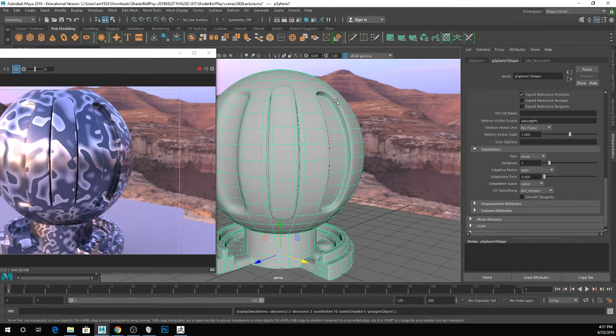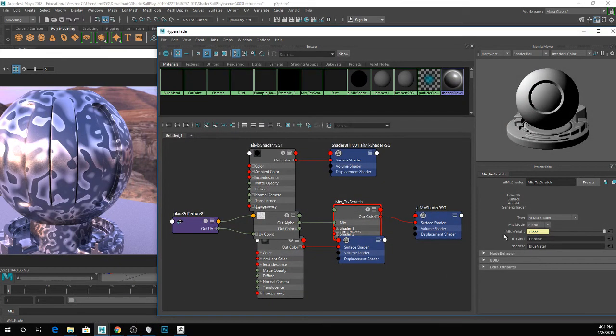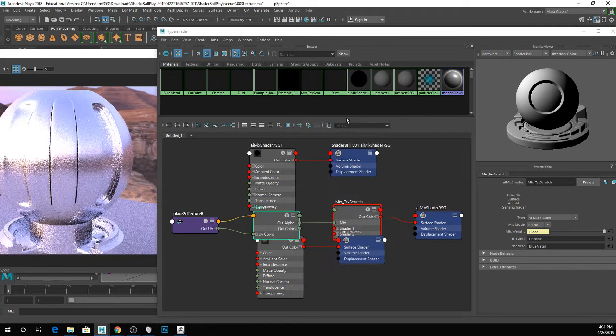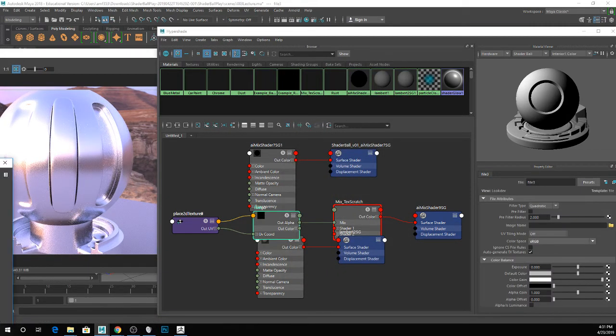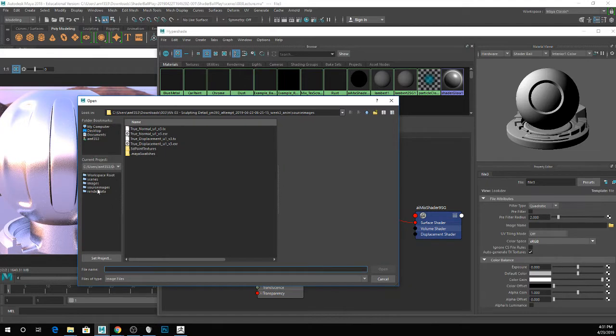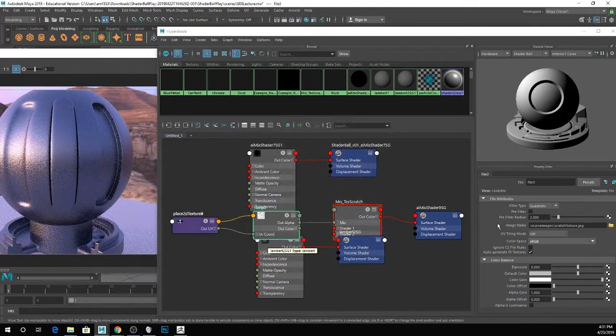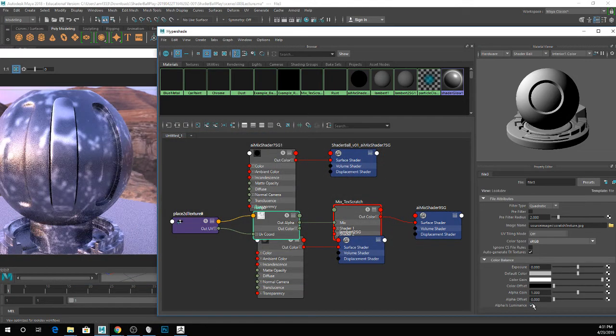So I'm going to go back to my Hypershade again and show you how to actually put on scratches, because that is what I promised. In this case, it's fairly straightforward. I'm literally just going to put in a file texture and find my scratch texture, just a generic one from the internet. I'm just going to throw that on there. Make sure you check alpha is luminance, and you can see that it's showing up and making different scratches in my material. In this case, I think it's really low res and looks frankly horrendous.